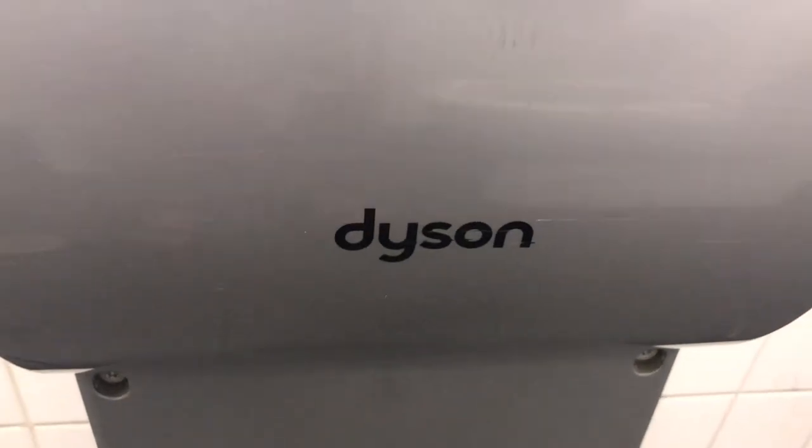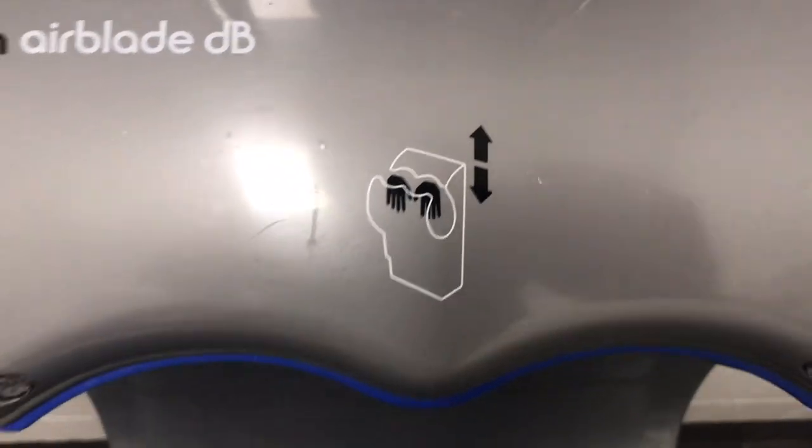So it says Dyson right there, as you can see. There's the Dyson Airblade DB. And there are the instructions of how to use it.